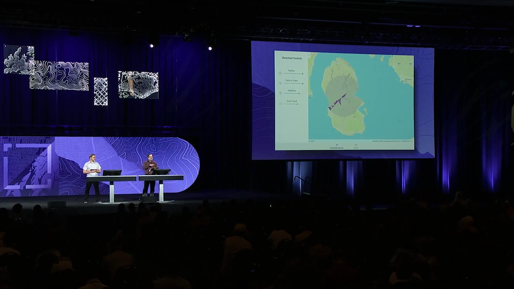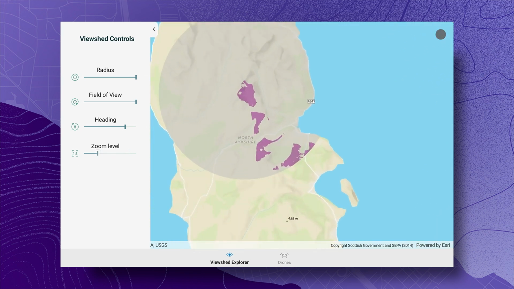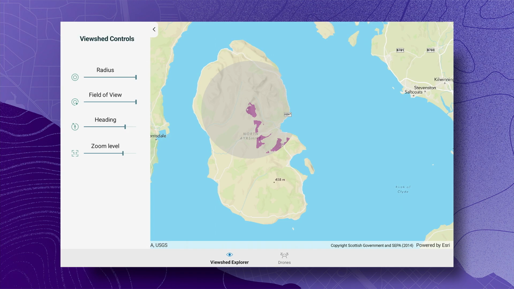Using local data on the device makes it even more performant. And it also allows you to perform analysis when you're disconnected from the network. The resolution of your analysis results is at the full resolution of the data, not the display. That means your results are consistent and accurate. Since all of the spatial analysis operations are implemented as a compute shader, a program that runs directly on the device GPU, display performance is amazingly fast.